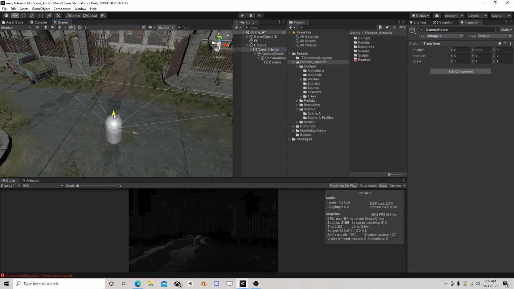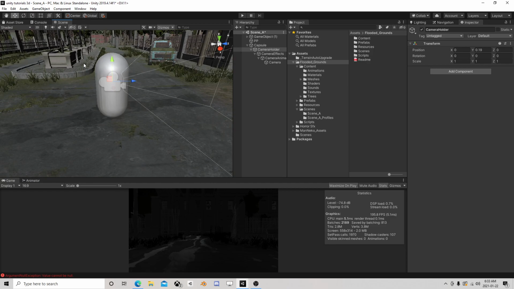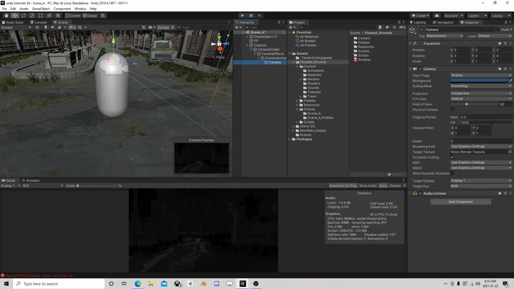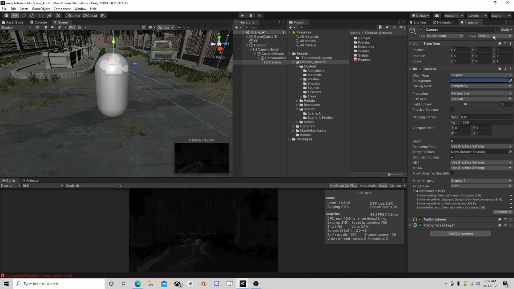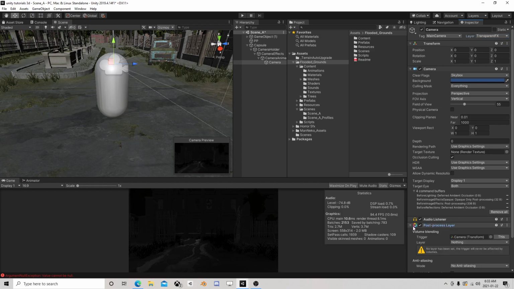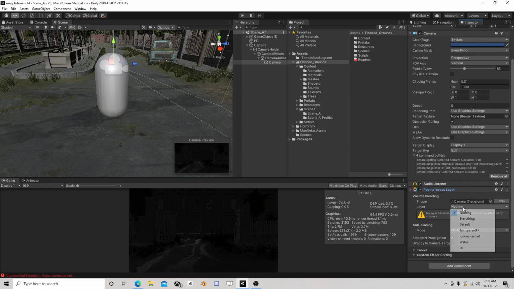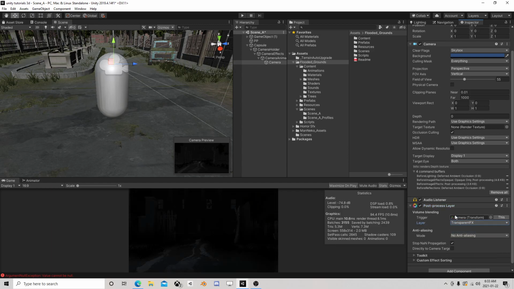So, camera holder, let's bring it up. And let's take our camera. Let's go 55. Take this to as low as it goes. And let's add the post-processing layer to him. There we go.